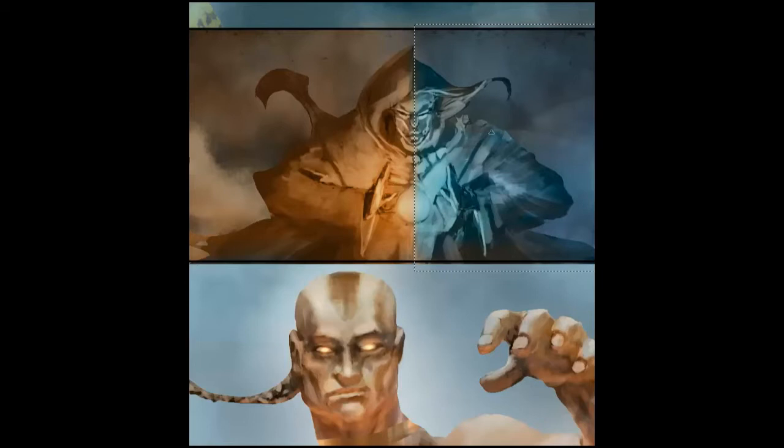I did apply, I think, a color balance to the final image to make everything blended, but I try to stick with these blues, oranges, and greens, and stick to a limited color palette. The thing is, if you have too many colors in a piece, it can ruin it. So I've stuck to very earthy colors, so your greens and your browns and your oranges and a touch of blue. I haven't added much yellow, I haven't added much red. If I added yellow and red to this, it would look extremely gaudy.